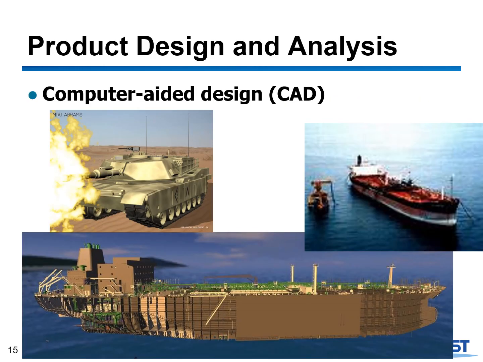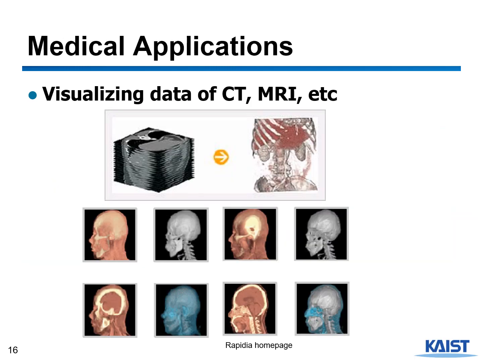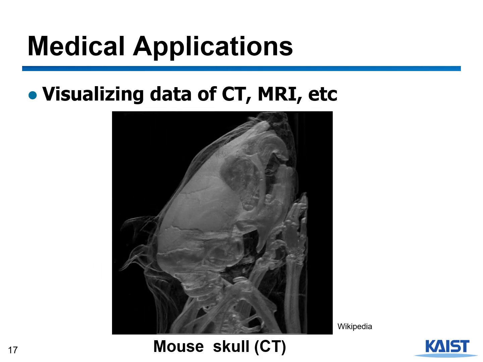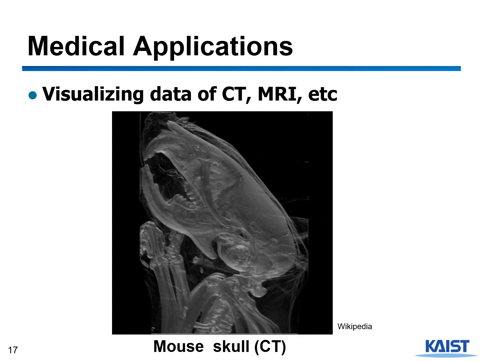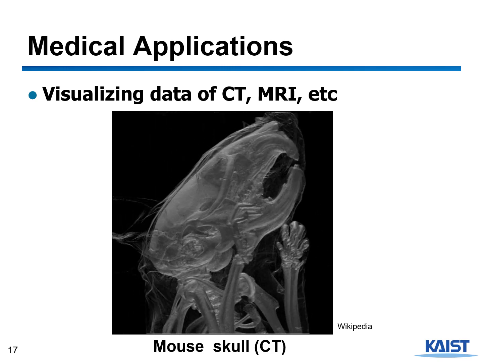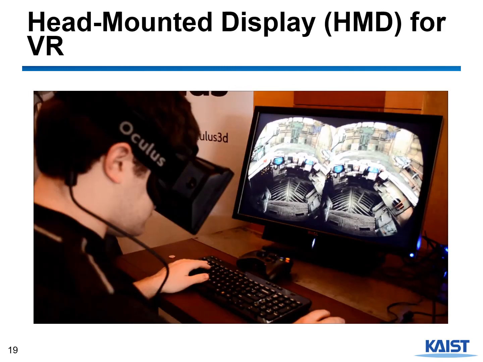Computer graphics is also used a lot for computer aided design, for building large scale man-made ships and other objects. Also, we use computer graphics for medical applications. Out of 2D images, we build a 3D model, and then we can visualize it, and we can also do volume rendering to see the internal structure of objects.